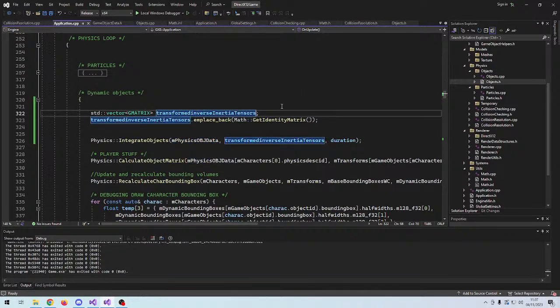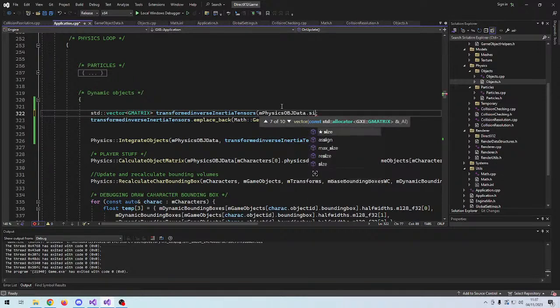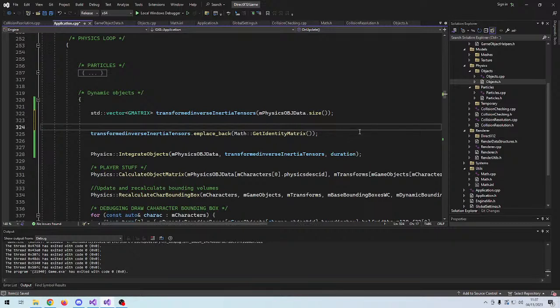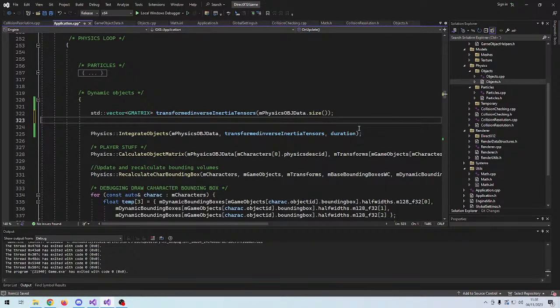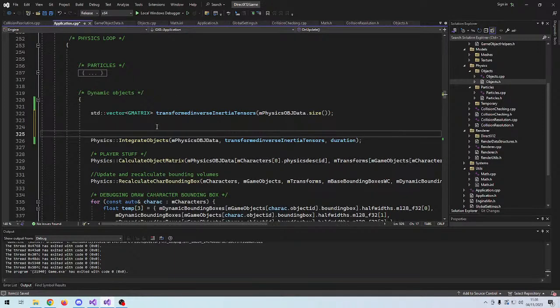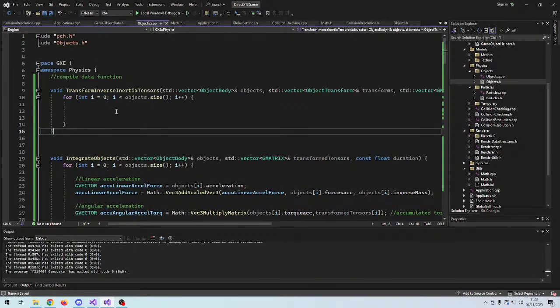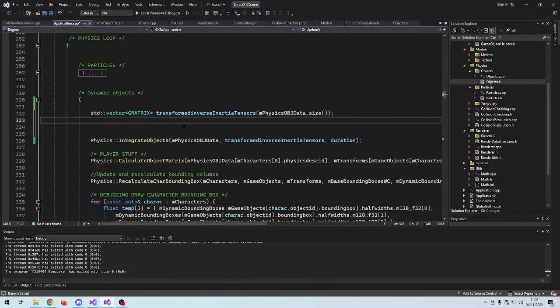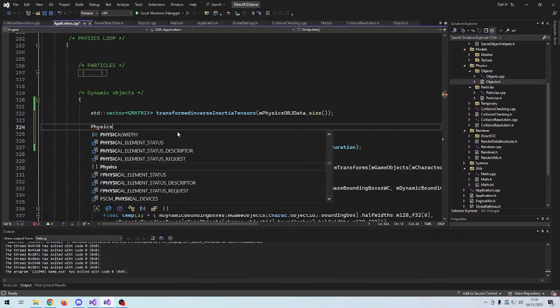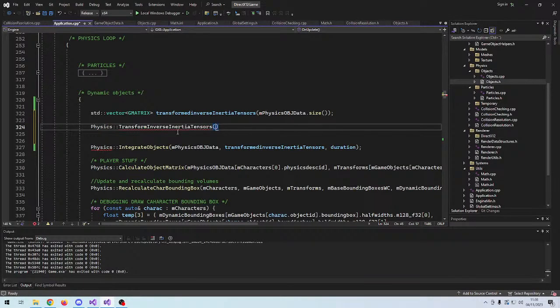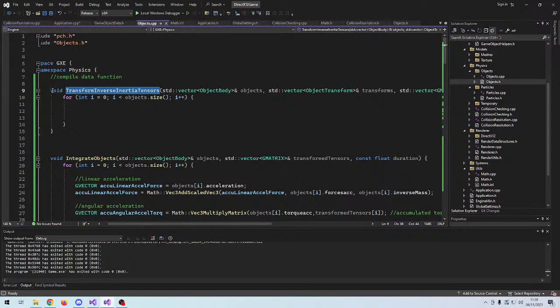We want to create one with the size of the amount of physics objects. Therefore, we do like that. We would like to call our method here, and we haven't added that to the header yet, so we need to do that.